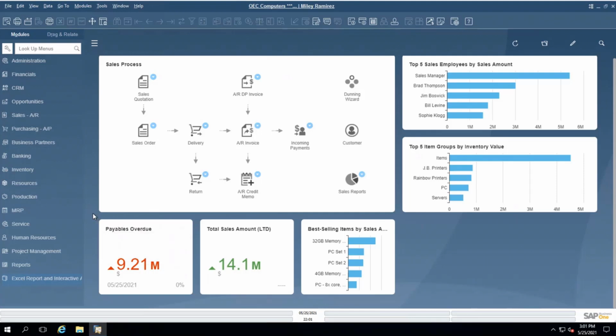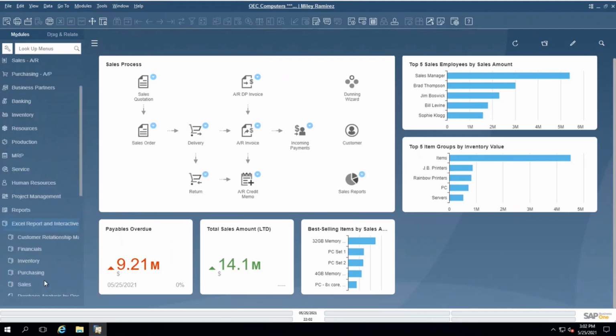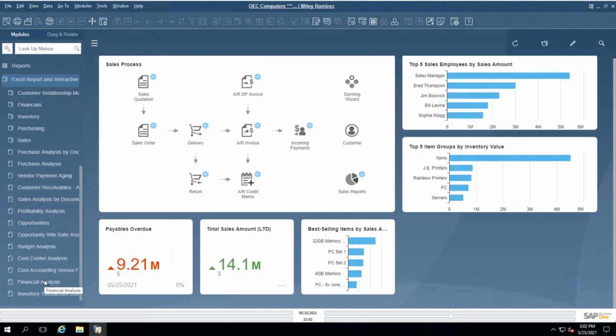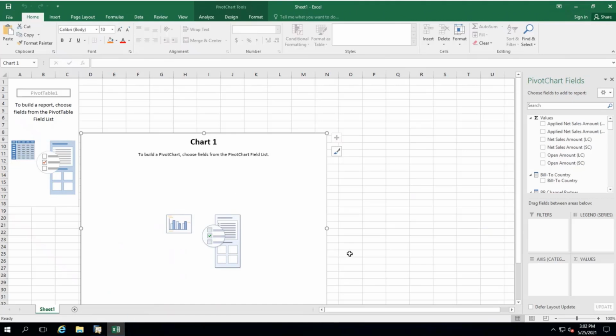The other nice thing about SAP HANA, and in this case version 10, is that it has this Excel analysis feature. So by clicking this, I can do some analysis in an Excel pivot table, ways that I'm used to using, and it's actually pulling directly from the SAP database. So in this case, we'll say, hey, we want to take a look at some sales analysis. And it pulls up that pivot table.